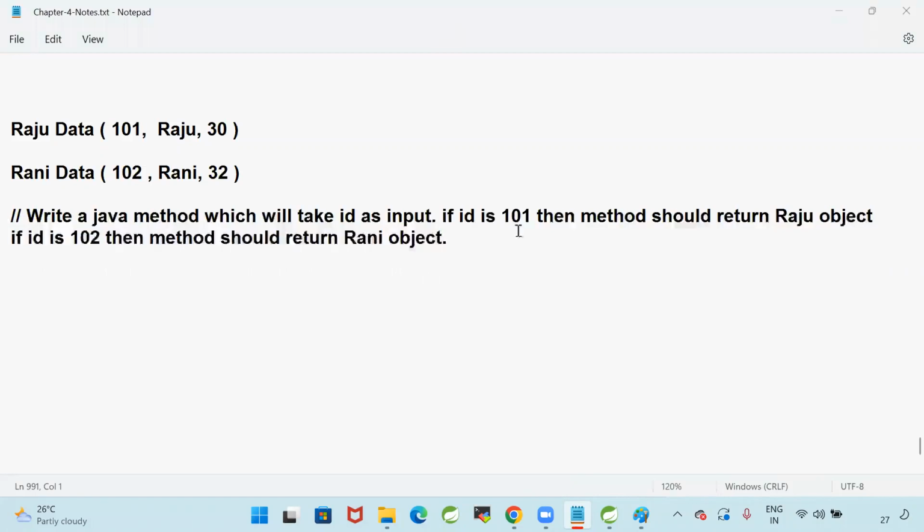Yeah, Abhishek, you are right. Write the complete code. Gautam. Yes, perfect. Correct. Good.